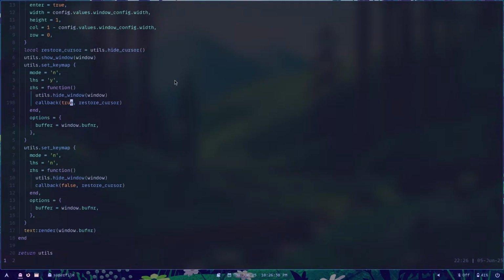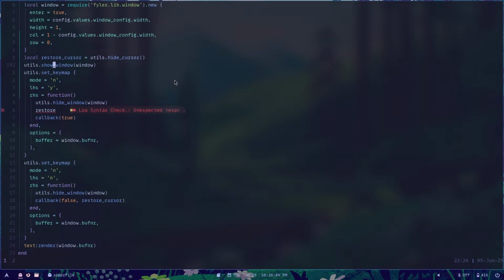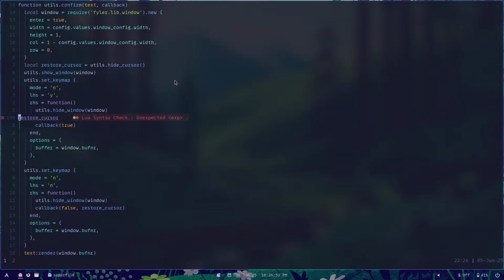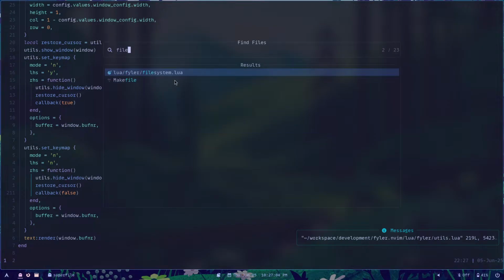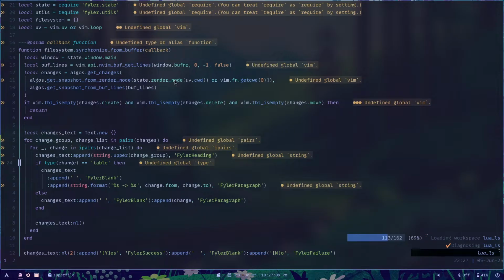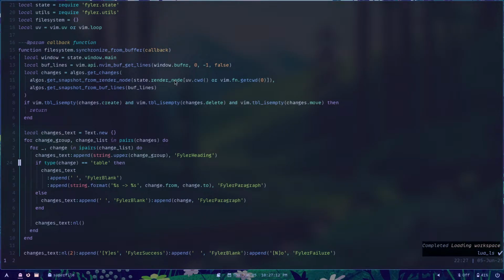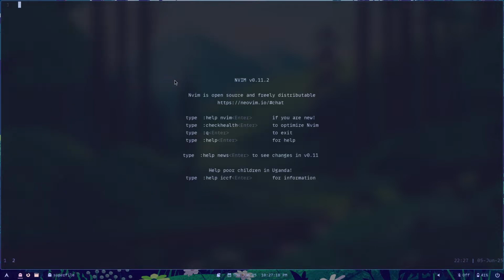Actually, we don't need to pass the cursor. We can just simply call URLs, I mean restore. Why is it not autocompleting? Cursor. Okay, perfect.